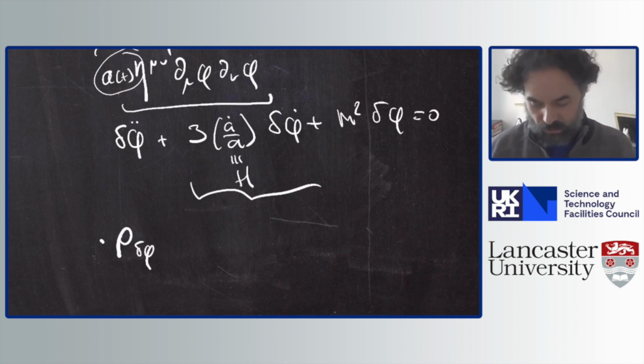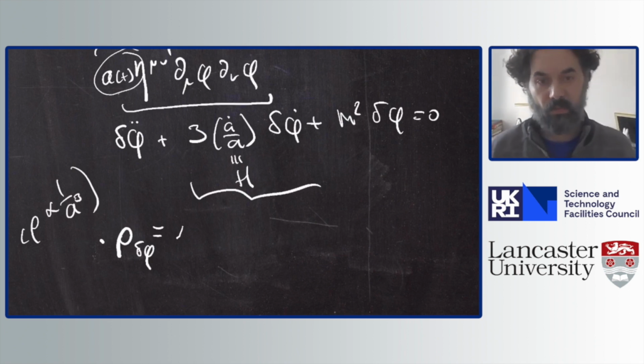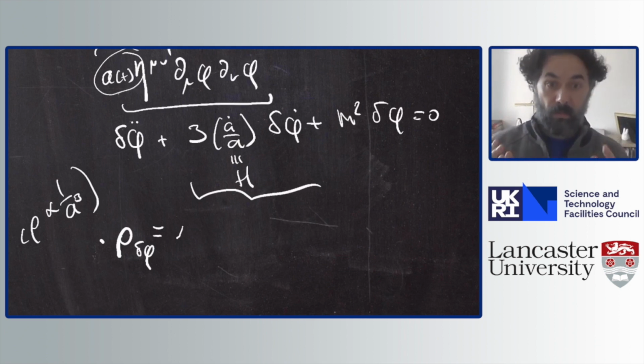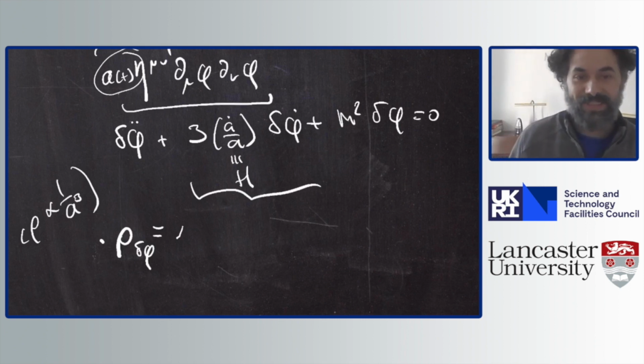Because to be reproducing the phenomenology of dark matter, it has to decrease as a to the minus 3, a^-3, as the universe expands. Remember that radiation behaves as 1 over a to the 4, non-relativistic matter as 1 over a to the cube. Is it the case?